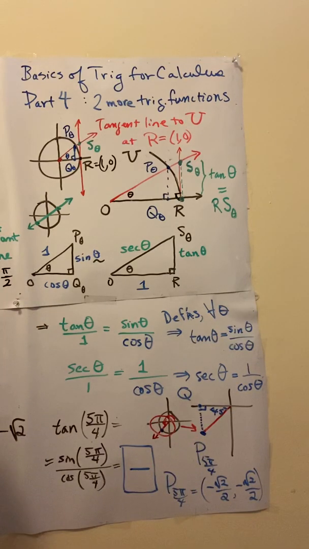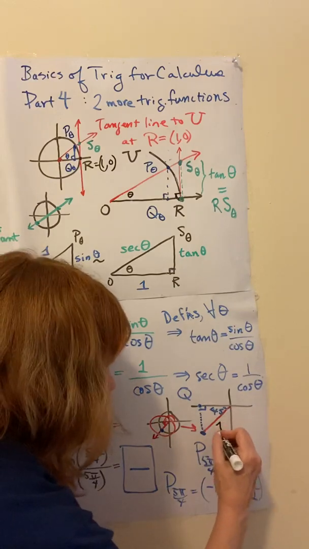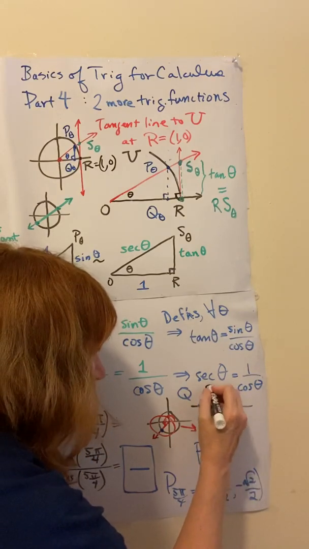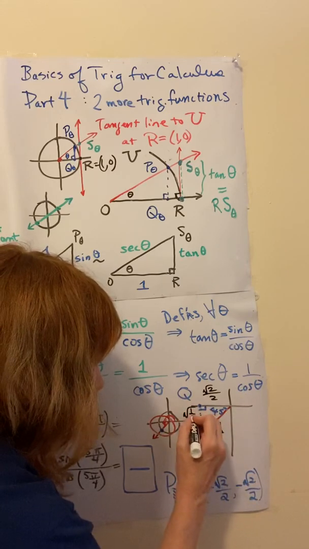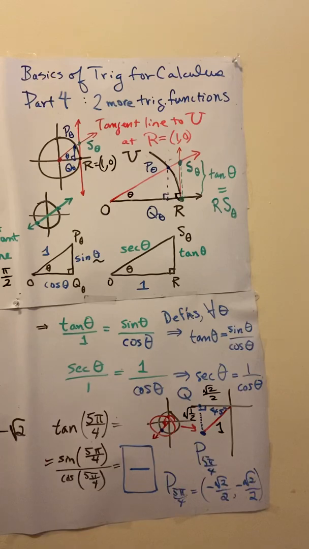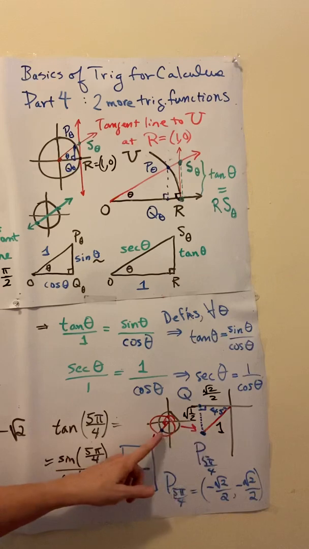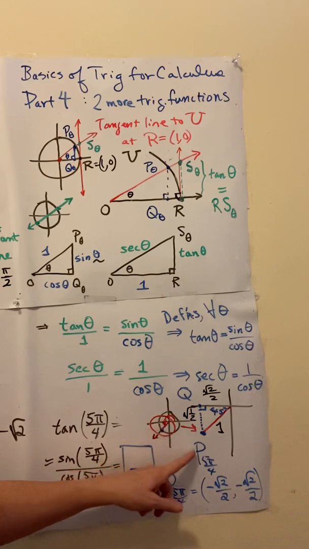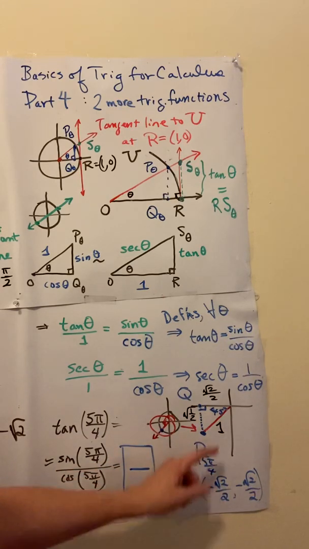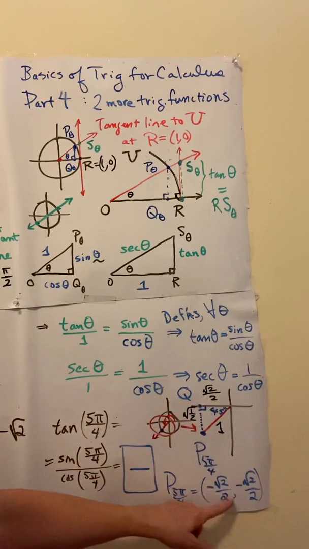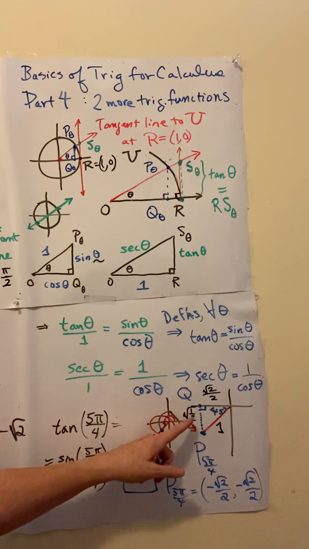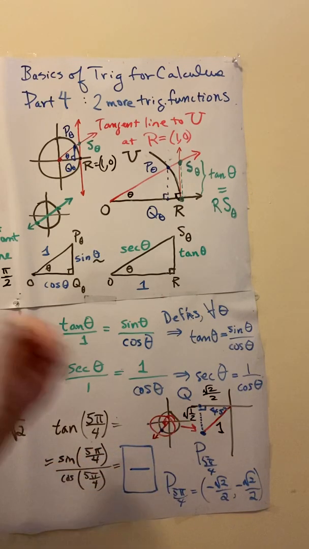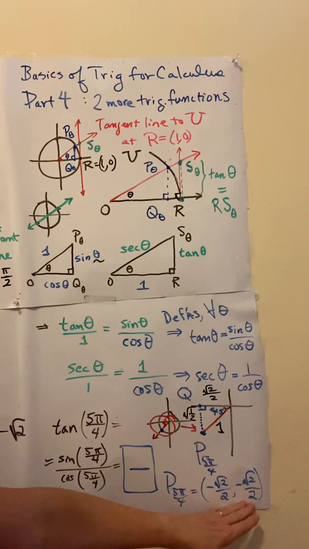Using the fact that if this length is 1, this has to be square root of 2 over 2, which, if you remember, is the same thing as the square root of a half. Just reminding you of that little fact. And so, thinking about that point in the third quadrant, p sub 5 pi over 4, its coordinates have to be minus the square root of 2 over 2, comma, minus the square root of 2 over 2. This is how I would write it if I was giving that as a final answer.